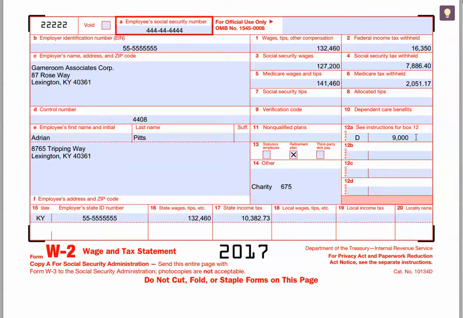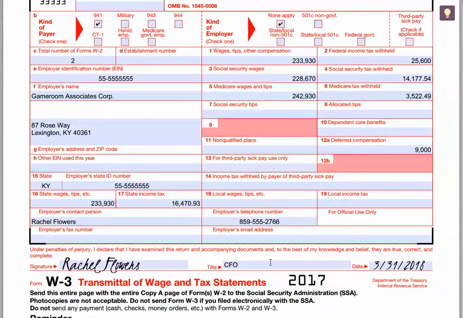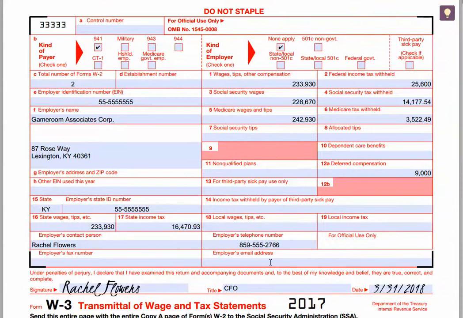So I think that's the end of the W-2. Then the W-3 is going to be all of the W-2s added together, and since they only have 2 employees, we're going to add both of their wages together. So their federal wages, Social Security wages, Medicare wages, and all of the tax that was withheld. They had $9,000 for 401k. It looks like they don't even have a place for the other charity. They don't even include that there, but their state, and then the signature at the bottom. And that's really the end of it.